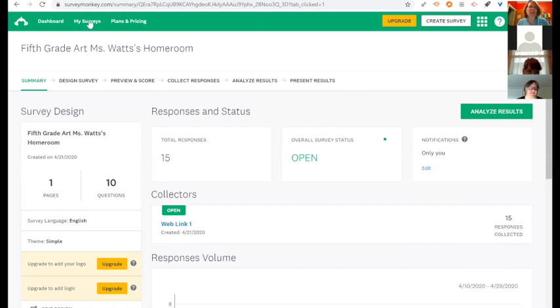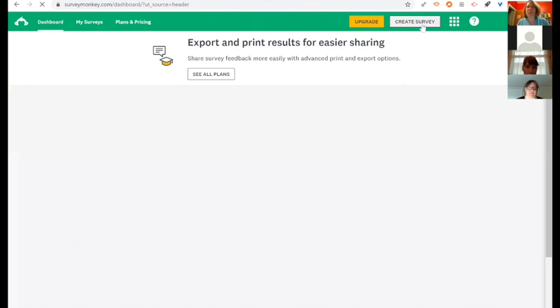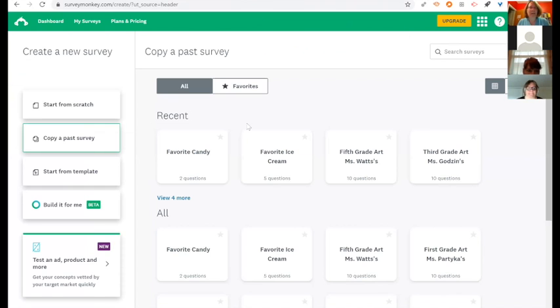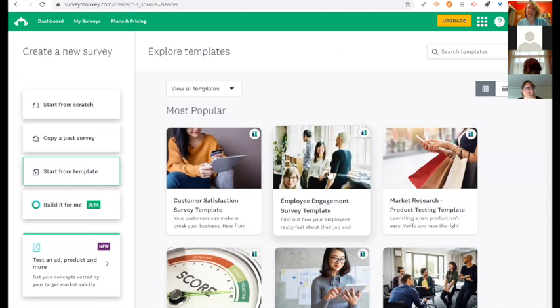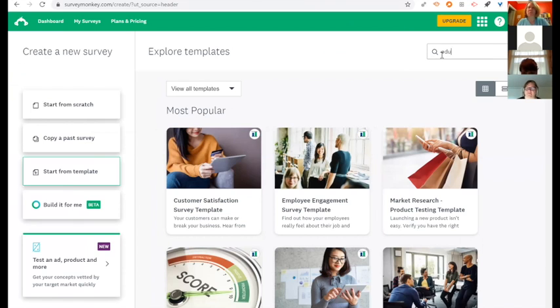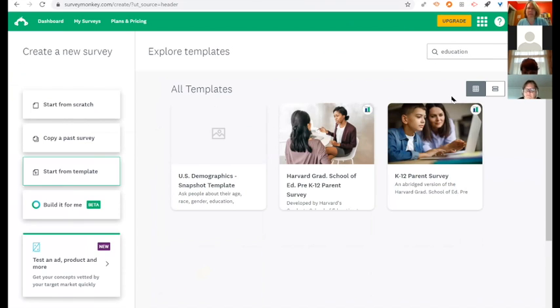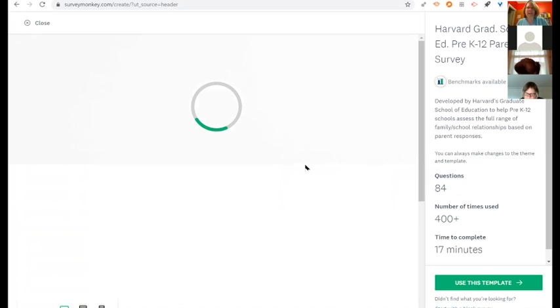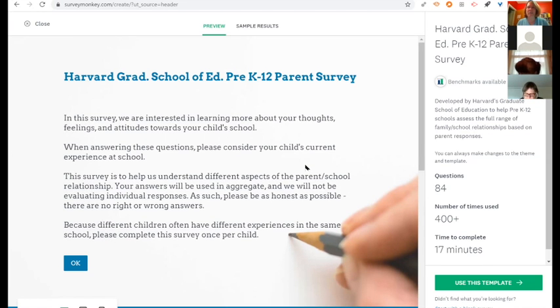I'll just show you. So if I wanted to create a survey, I could do it real quick. I'll just do a 2-question survey. What's nice is they can build one for you. You can start from a template. So I actually looked at the templates and I looked at the education ones. And I recommend that you do that because this looks like a really good survey here. And I just recommend looking at other surveys just to get an idea of what a good survey would be. So I went through that and I got some ideas about how to create my own.